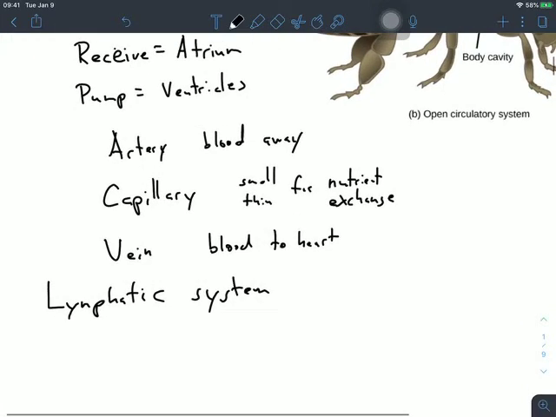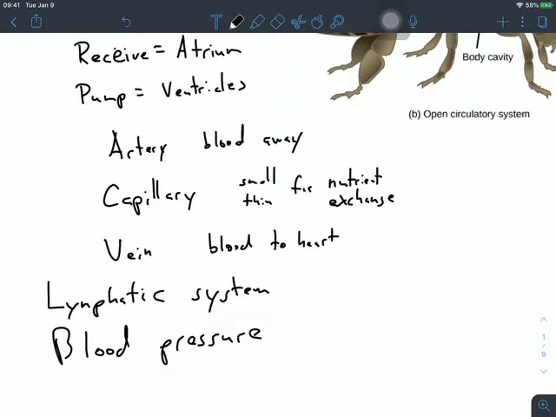Closed circulatory systems also have something called blood pressure, which is incredibly important to monitor because you do not want too low blood pressure because then you're not delivering nutrients to your organs as necessary, and you don't want too high blood pressure because then you may be bursting the walls of your blood vessels. So blood pressure is very much a Goldilocks problem that's important to maintaining human health.